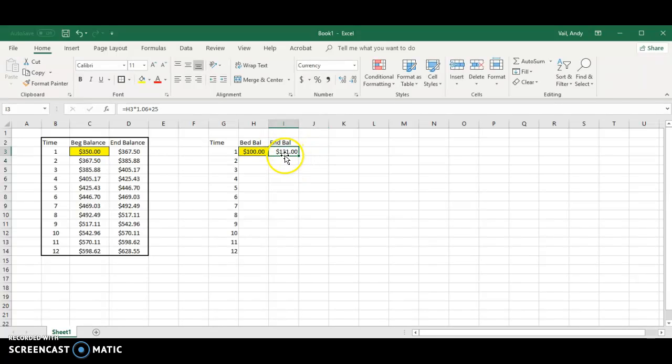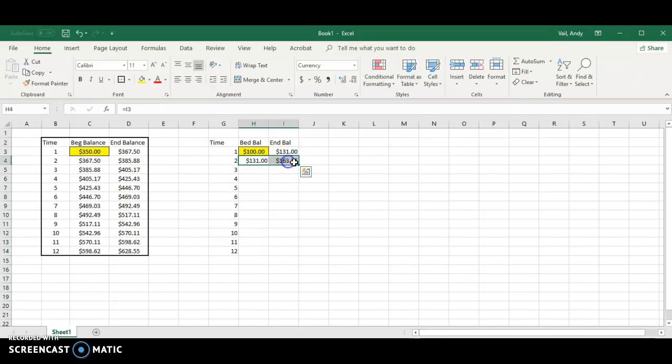Not by much, right? Because we put in $25, so we only got like $6 that year on our investment. But hey, we'll see how fast it grows. So this one, remember, we just do equals, we're one year in, so we want it to begin the next year. So hit enter. That's working good. Because I can double click it and see it's taking this cell and doing what I want it to do. Okay, that's good.